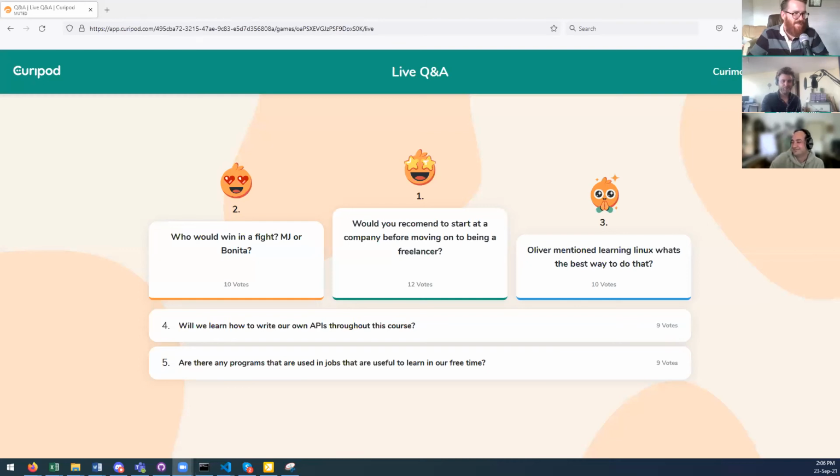Question number 3 was that Oliver mentioned Linux. You want to go on about that? Yeah, sure. So what's the best way to learn? Most definitely to install it alongside, well, you don't have to install it alongside. You can actually run a virtual machine.